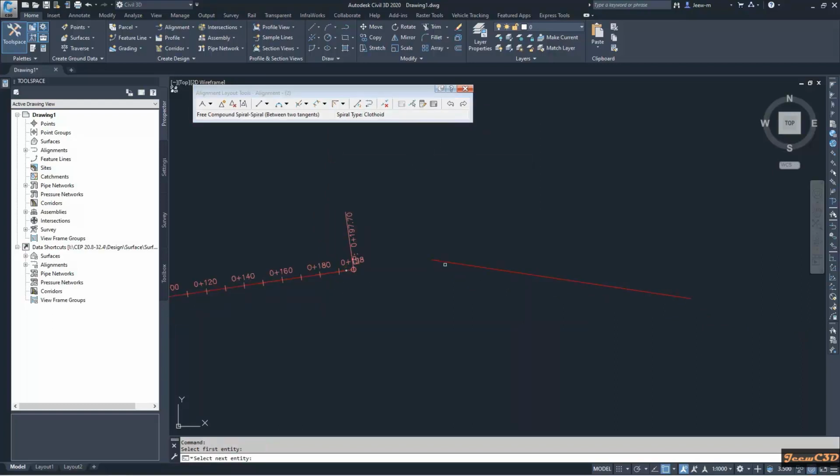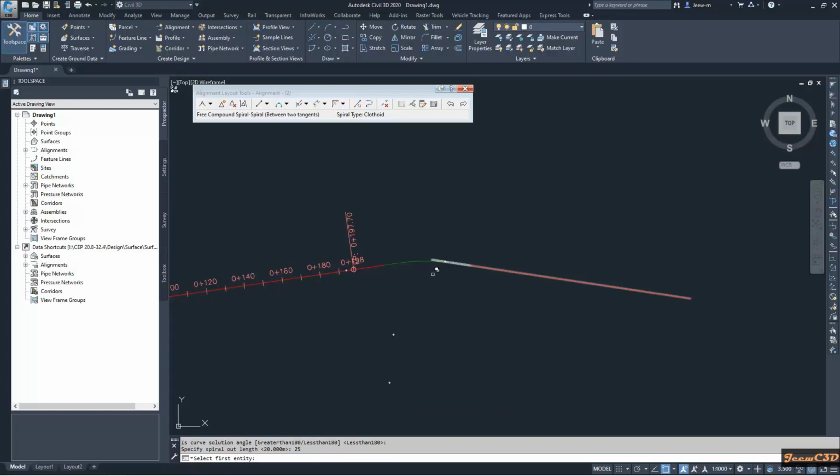So I will select the first tangent and select the next tangent, and it is asking for my spiral in length. I will type 20 as the spiral in length, and it is asking whether my direction is greater than 180 or less than 180. I will use the less than 180 option, and it is asking for my spiral out length. I will type 25 as the spiral out length.